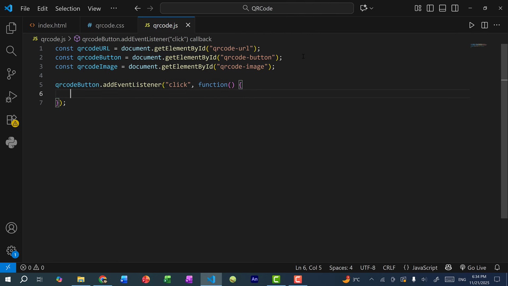So these images are actually going to be represented using data URLs, and data URLs are basically text representations of a file, and they provide a way to include small data items directly into HTML and CSS documents. So when we generate the QR code, we're actually generating a data URL, and there's not going to be an actual JPEG or PNG file that's created.